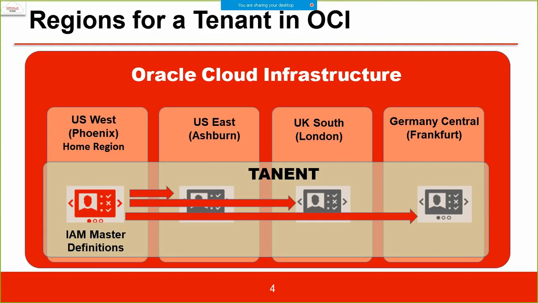It depends where you want to set up. Whatever home region you select, you have rights to switch to different regions for different resources. You may configure one resource in one region, a second resource in a second region. So we don't have to have different IAM definitions in different regions, the same identity and access management applies.